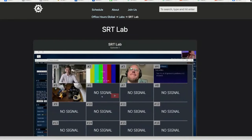Actually, this one is SRT mini server, but it's the same type of thing where there's a receiver up in the cloud and you can see that there's signals coming into it. So everybody could log in and shoot their signal up, and then we would take it full screen and talk about it and just check the latency and things like that. So that'll get you started. And then from there, you could start to watch.